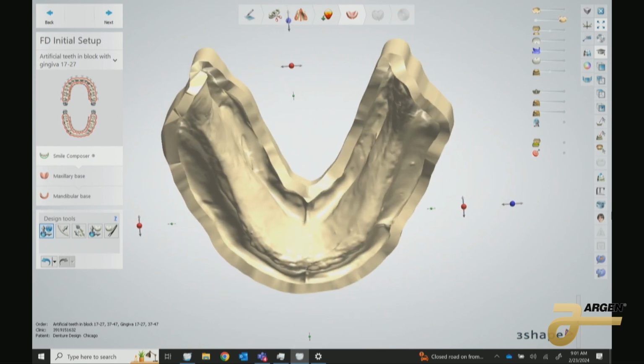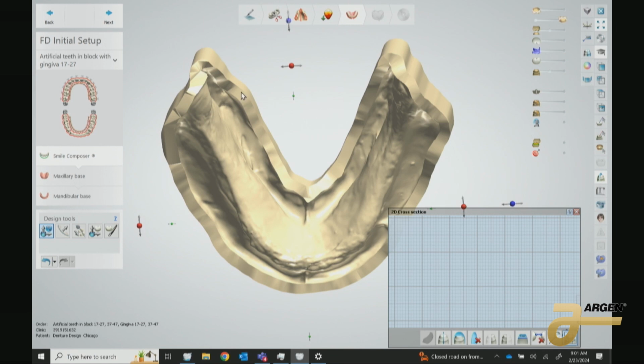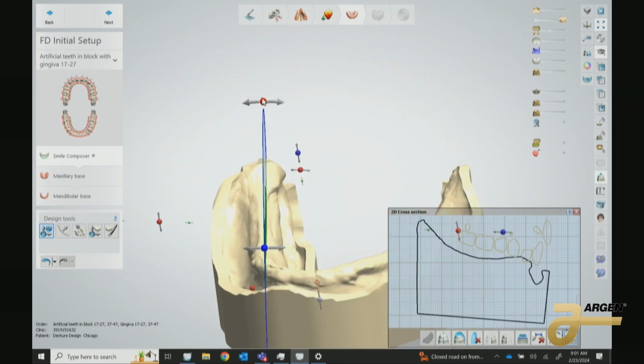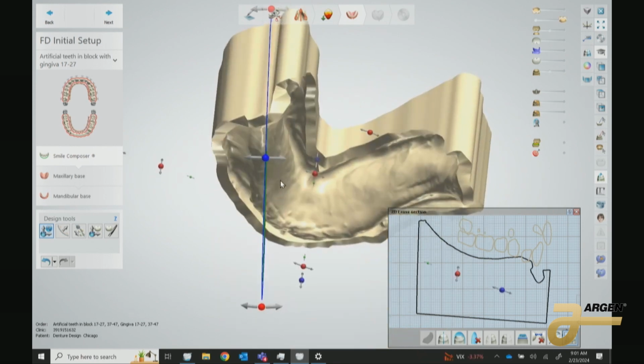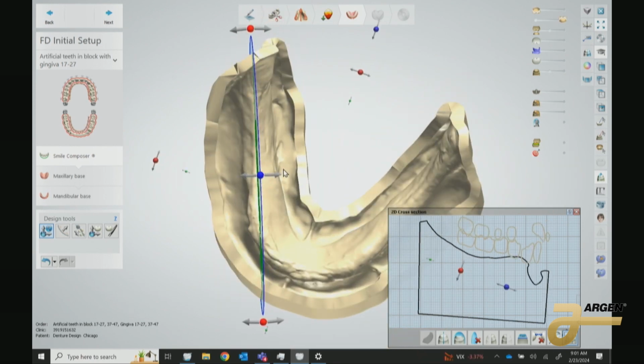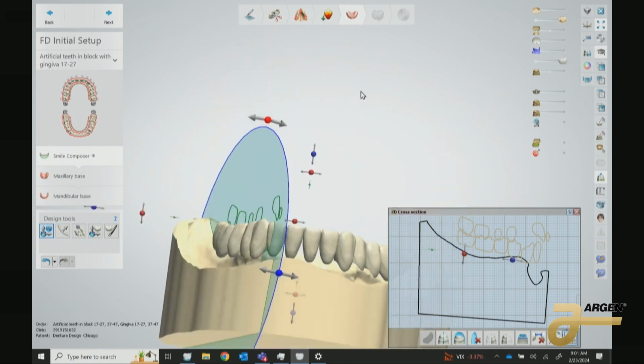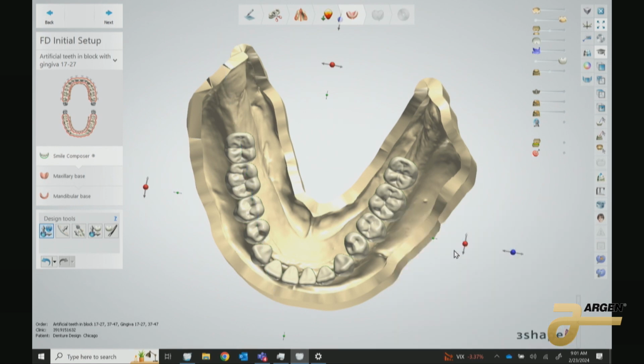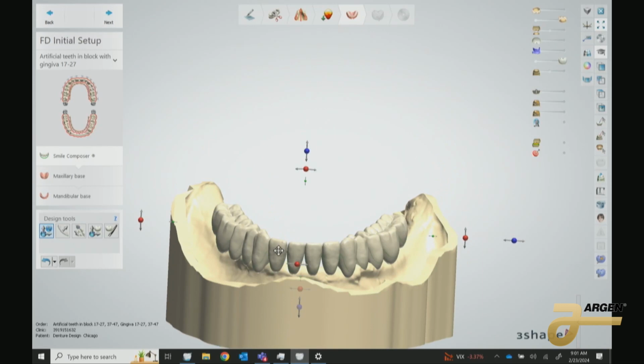And again, I'm going to use my magical 2D cross-section tool, and I'm going to draw over the center of the ridge. Now, this tool is cool because I can make sure that it's straight. I can move it around. I'm not dependent on a computer-generated line. I'm using my own eyes to find where the center of the ridge is. Turn my lower teeth on. Boom, are they over the center? Yeah, they're pretty good. This specific tooth library is a little bit more curved. It's a different style of setup. So generally, we want the teeth to be in the center where this line is. So not bad.